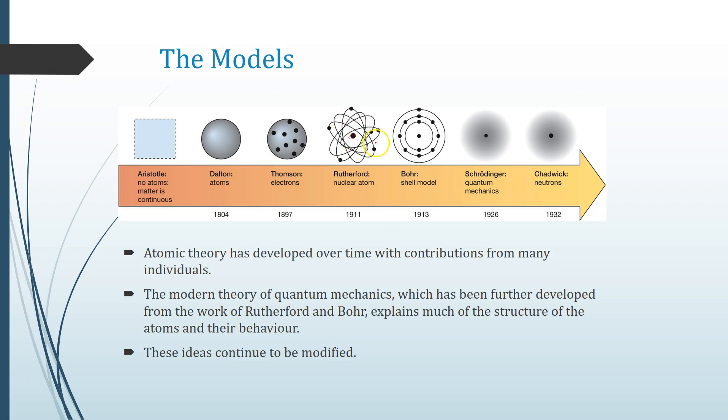We've seen it go from no nucleus to a nucleus, which is what happened with Rutherford with electrons orbiting it, to the Bohr model, which will be the one you've most commonly seen up until this point where we have a dense positive nucleus surrounded by shells of electrons. We're going to actually expand on this over the next few weeks and incorporate some of the quantum mechanics stuff that we've discovered since the 1940s and fifties.